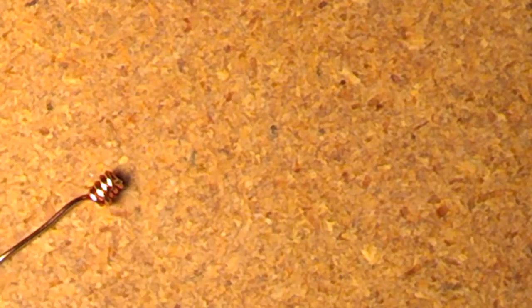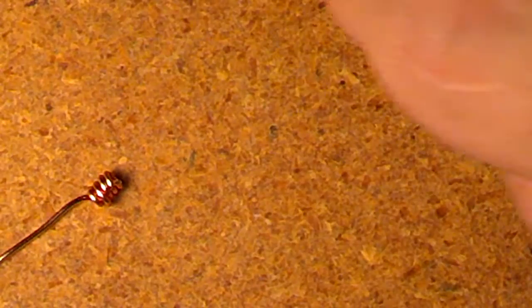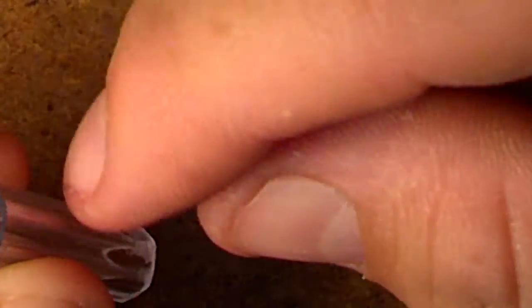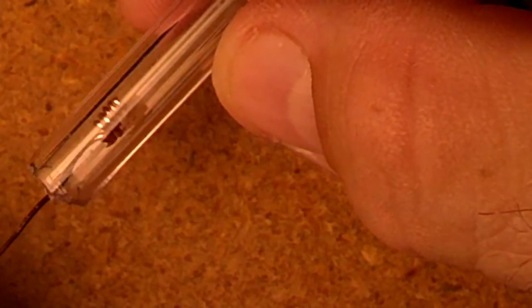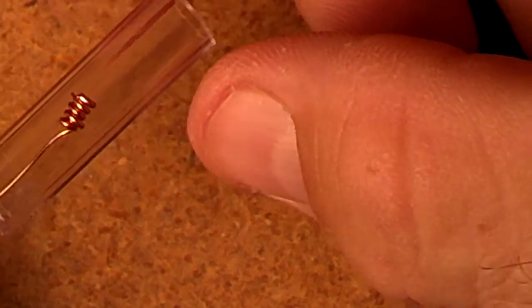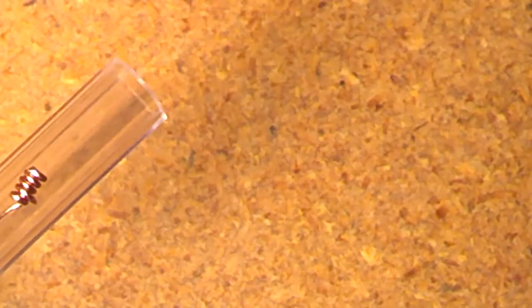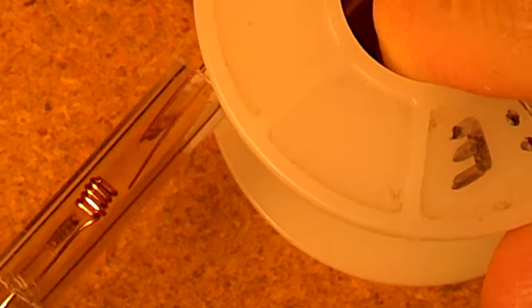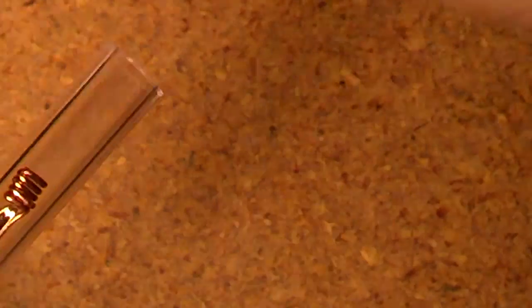You could use copper filings or anything, but I don't feel like filing down copper right now. So let me get this all burned up with the torch and get it all coated in oxidization. I'll insert it through here and do the first half. Normally you'd put copper oxide in there and fill it up above this part, right up to the level of the wire. Then you'd insert the other part of the wire, another piece of copper from the top, but you don't let them touch. You let it go through the copper filings. You have to do it a couple times to make sure you don't scratch the coating off. I'll be right back once I get that part finished.